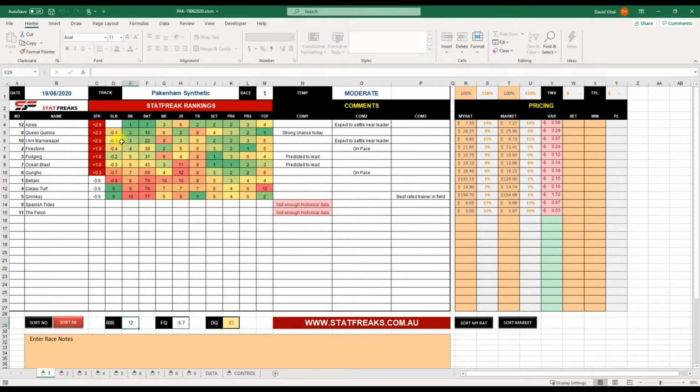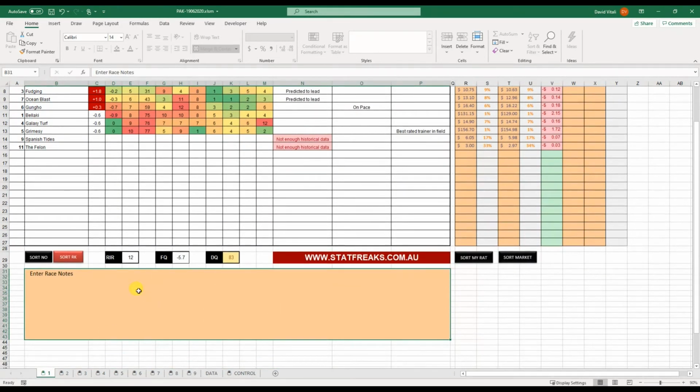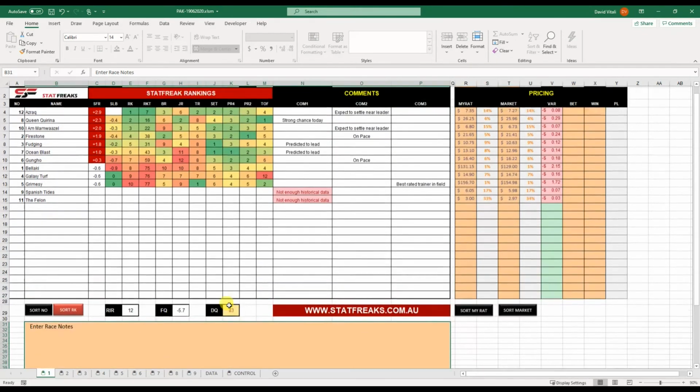You got your runners in the race, you got field quality, and this is all stuff in the data file. Data quality 83, so we've got 2 runners missing. The predicted tempo, you do have some comments here. Now you can use these for your own commentary, or you can delete things, or you can say strong ones that you like. You can use that for your additional commentary, and you can put some race notes down here as well. We've got an area created for that.